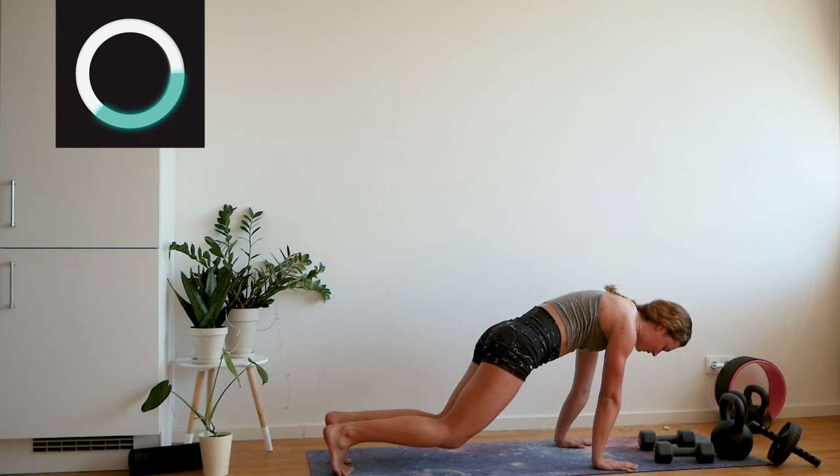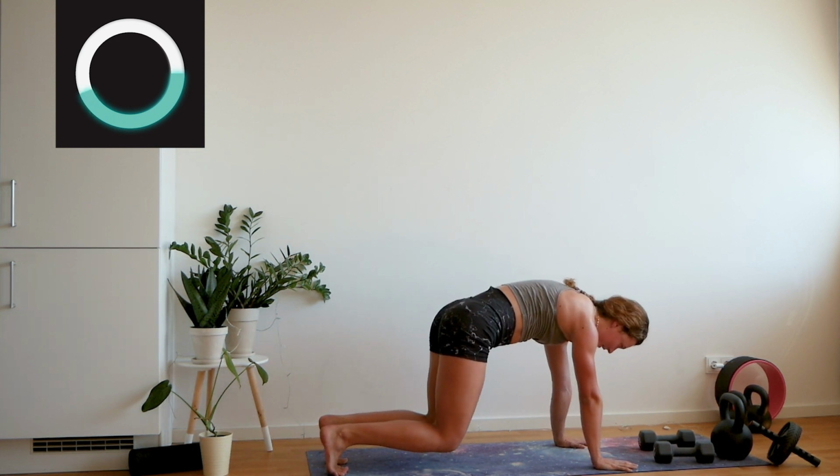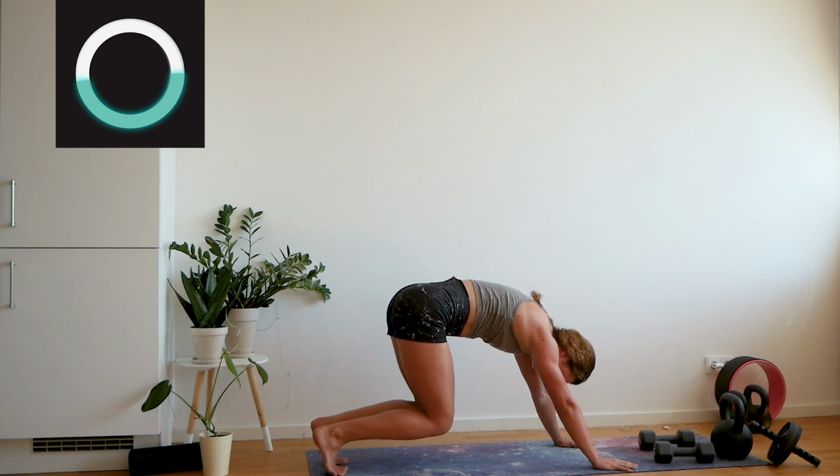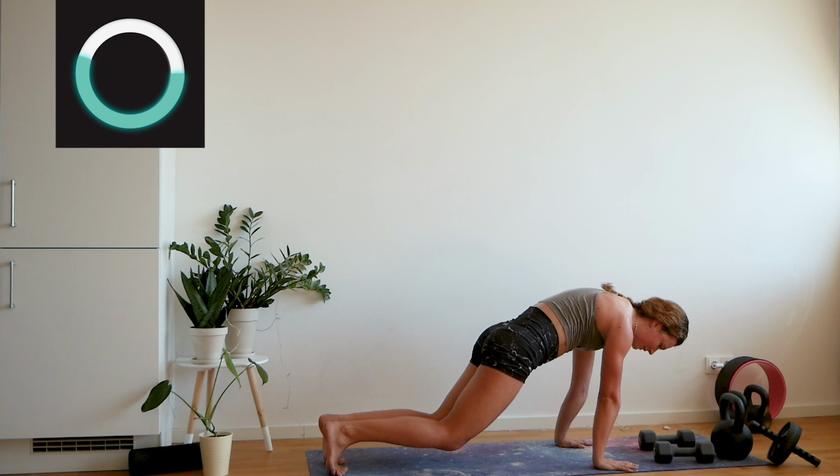When you come forward, squeeze your butt. Because of the lunges, you should already feel this. Slow and controlled movement here.